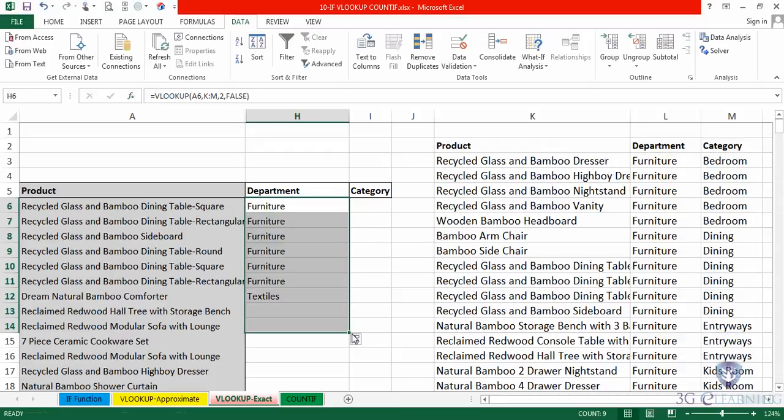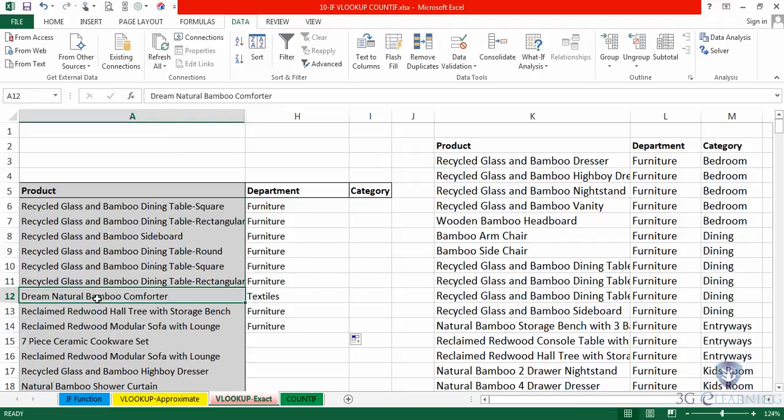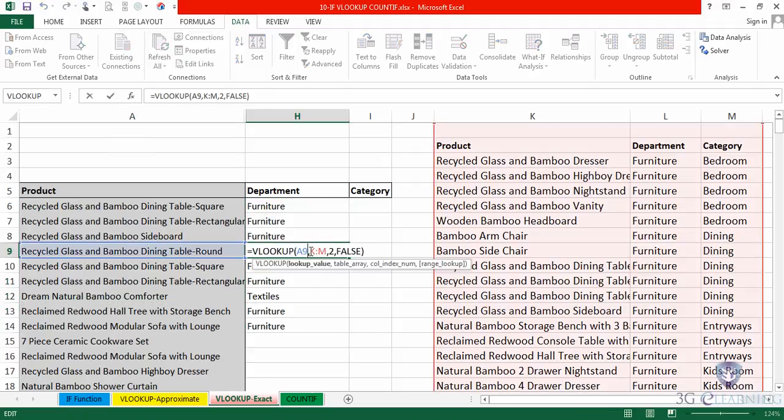We'll drag it down a few cells and check it with some of the results in column K to verify. Each of these entries generally has the same look. We're looking up information from a different cell in column A, but we're always using columns K to M, and we're always getting answers from the second column, with the word FALSE in case there needs to be an exact match.